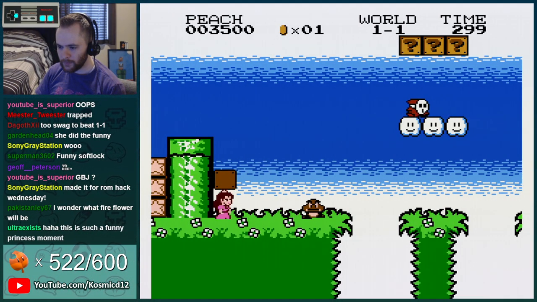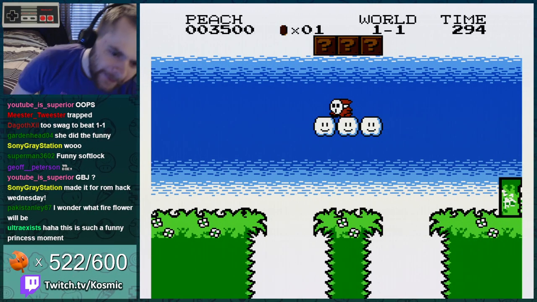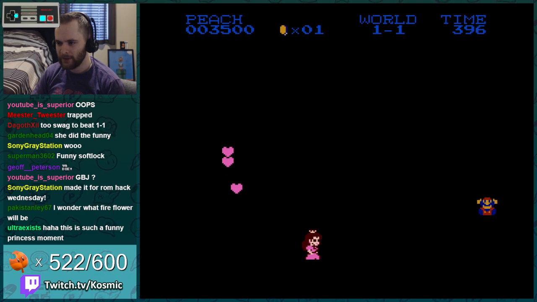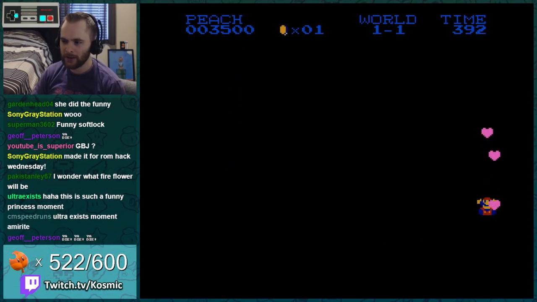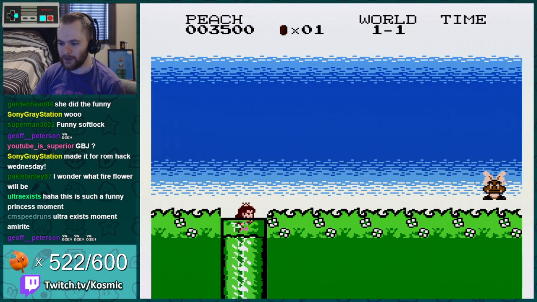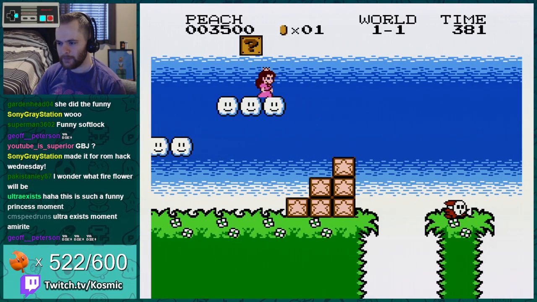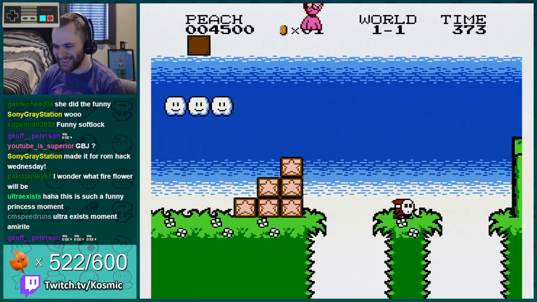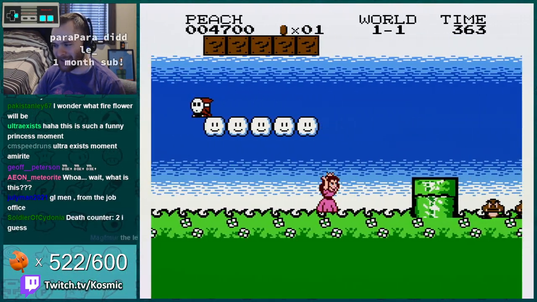Bro, what? Ouch. I have mushroom zero lives. Wait, I think I just have, like, probably infinite lives then. Like, some obscene number. That's good. I love the arm wagging sprite when you get a mushroom.